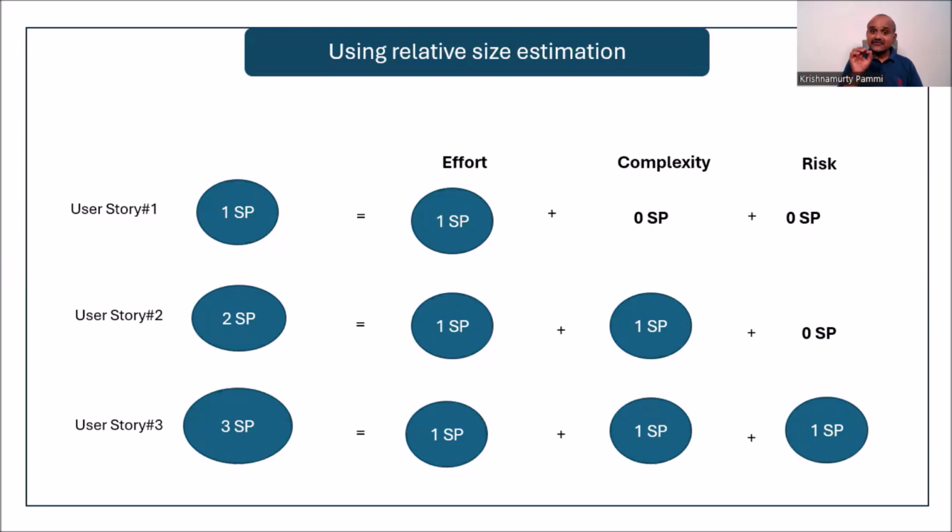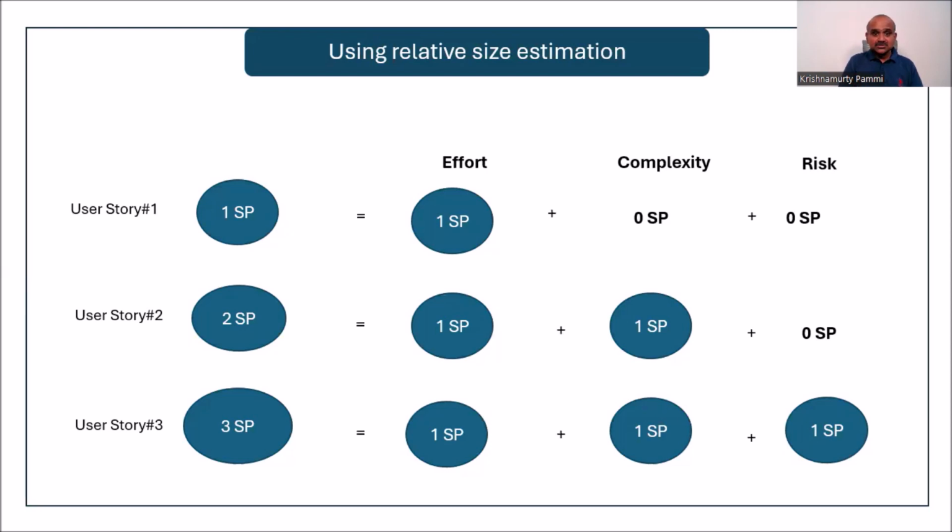But wherever we are claiming story points for complexity and risk, we must document the reasons so that anybody can validate. Okay, right. So this is how it has to be. Now you understand, right, friends? We can't equate our hours with story points and do relative size estimation. And we can't give story points by equating X story points equal to Y hours. That's not right. That's incorrect.